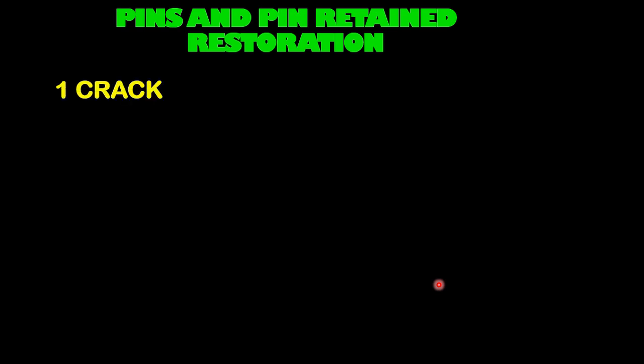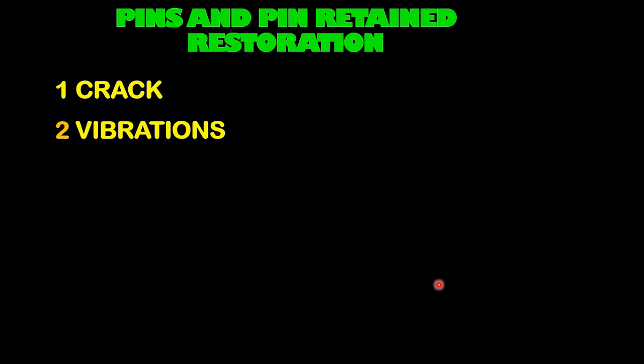Pin and pin-retained restoration. So what are the factors that are irritant to the pulp, and what are the various irritating ingredients and characteristics? Let's first discuss the crack. Suppose a crack develops and connects the cavity preparation wall surface or tooth surface with the pulp chamber, then these cracks will be direct avenues for irritants and leakage to the pulp tissue. These cracks are obviously going to act as an avenue for bacterial products, and they will act as a chemical irritant to the pulp tissue.